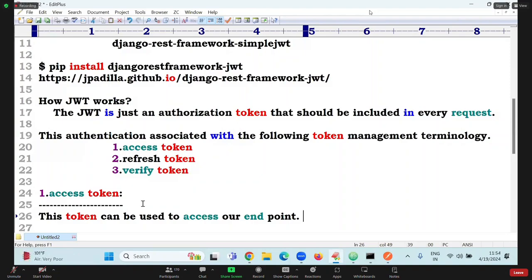Just like your OTPs, sometimes an OTP is available only 20 or 30 seconds. After 30 seconds, you can enter it, but is it valid? No. Same here also. The lifetime of the token is only 5 minutes.